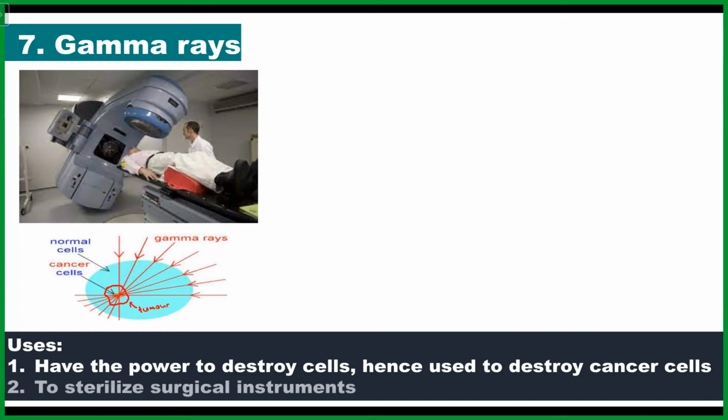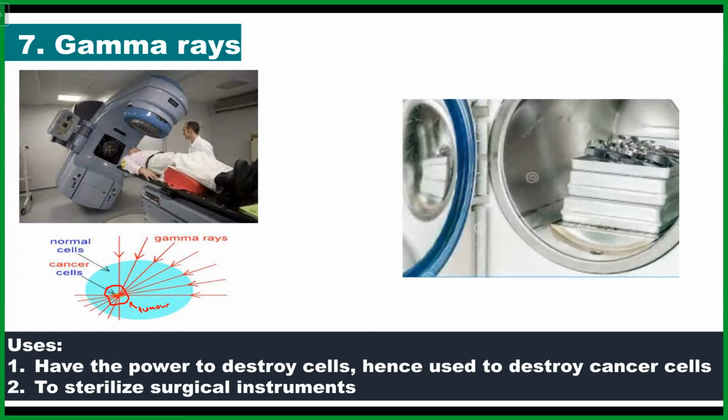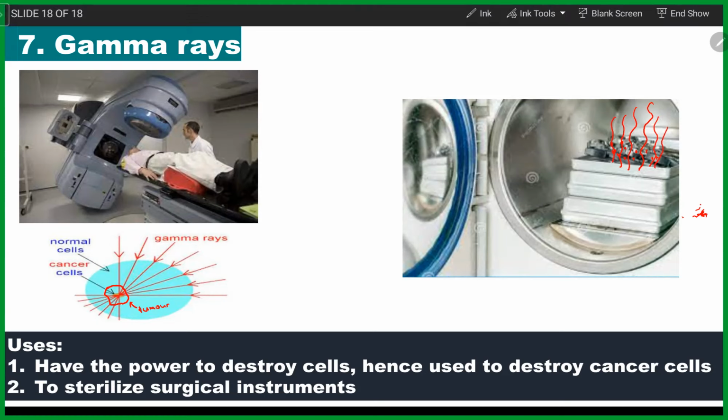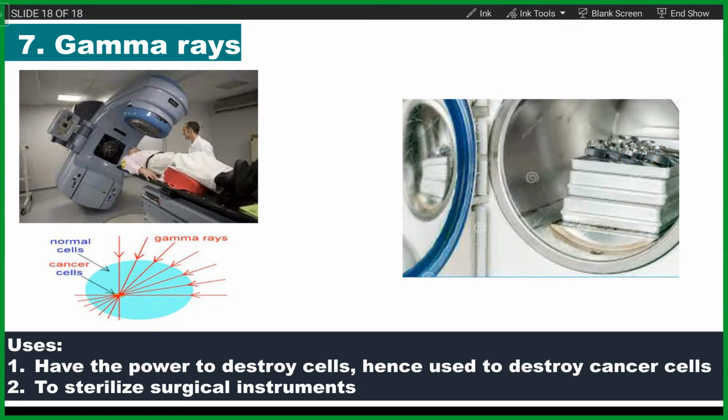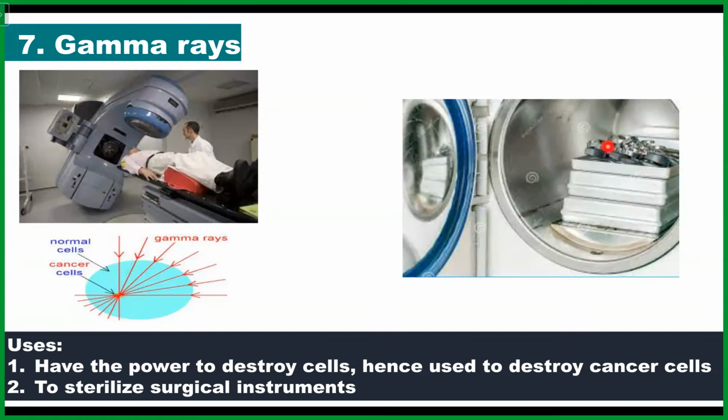And one other application is to sterilize surgical instruments. You see, before surgery, a surgeon would want to make sure that his instruments are free of any bacteria, fungi, or any other microorganism on it, right? Because these instruments are going to be used in surgery. So what would be done is these instruments would be exposed to gamma rays. We know that gamma rays can penetrate through cells. So these gamma rays, when they hit these different microorganisms, they would cause all these microorganisms to die, and they would make all of these instruments sterilized.